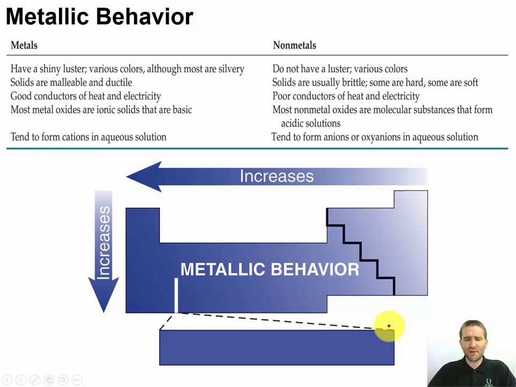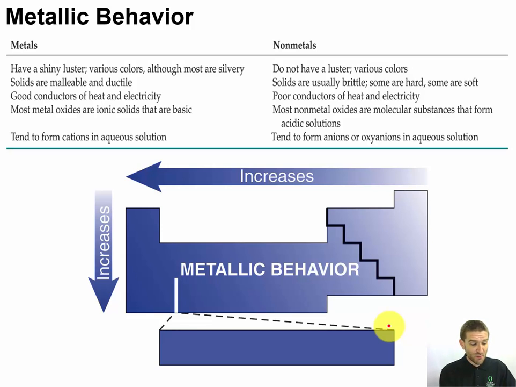Metallic behavior is going to really be all about how well electrons are being shared to create what are called metallic bonds. Now these aren't bonds the way that you're used to thinking of things, where it's actually attaching things together. This is more like a communism sort of system where the electrons are being freely shared throughout all of the different atoms. At least the outermost electrons are being shared. And that results in a lot of strange properties.